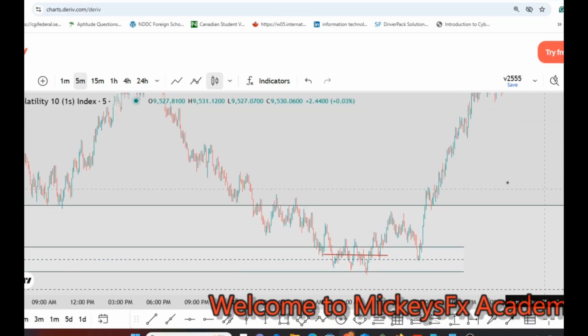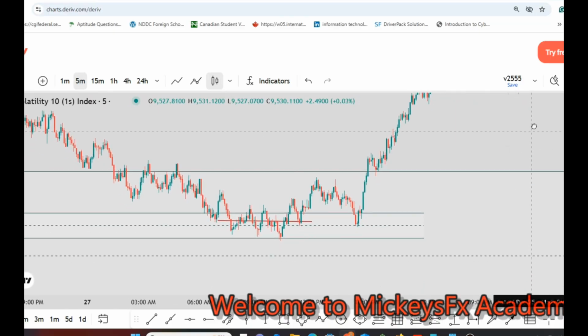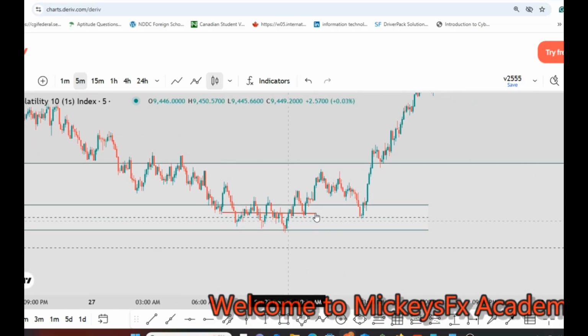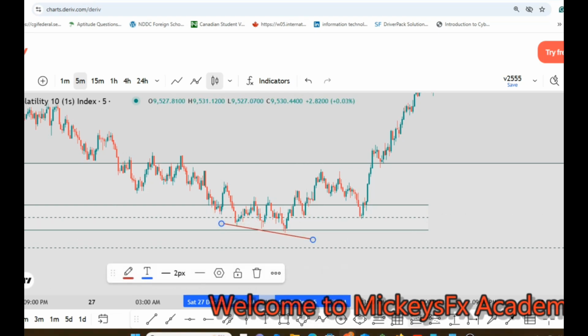Now going to the 5 minutes, as you can see, what happened, we saw price kept printing lower lows. If I bring this trend line and place it here, you can see price kept printing lower lows. This is the first low price printed. It gave us another lower low, the third lower low. Drawing it on the trend line, this low is higher than this one, this one is higher than this. So this is lower low, lower low, lower low printed before this move.